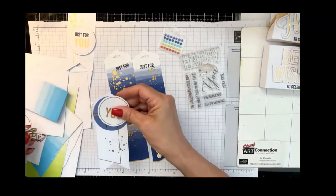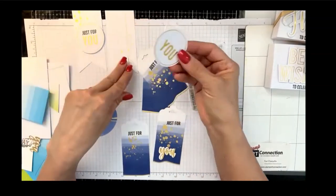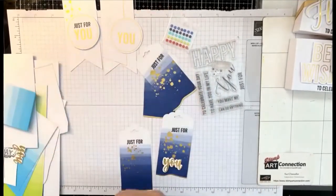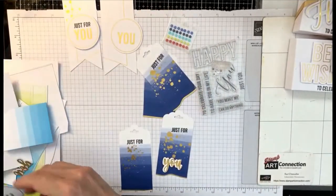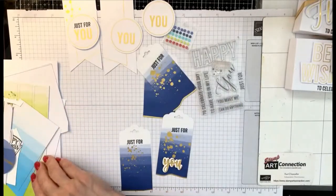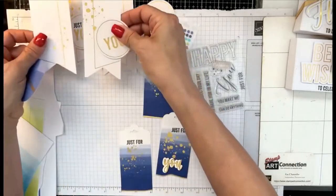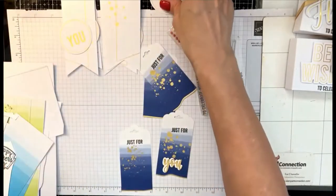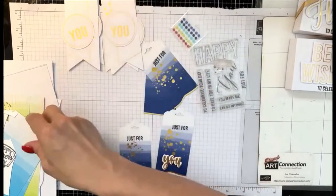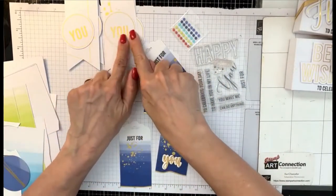You can see I have another tag I created here. I have this one. I'm going to stamp that one. And I have another one. And here are two more tags that I have. I'm going to go ahead and stamp those. But I didn't have any more use.